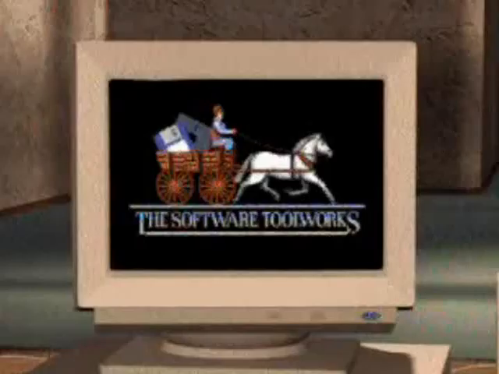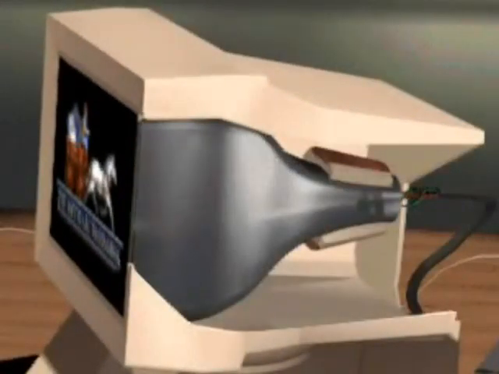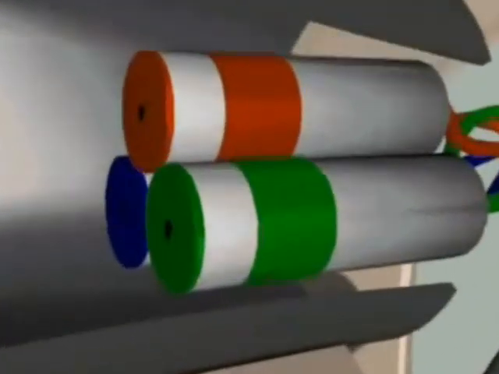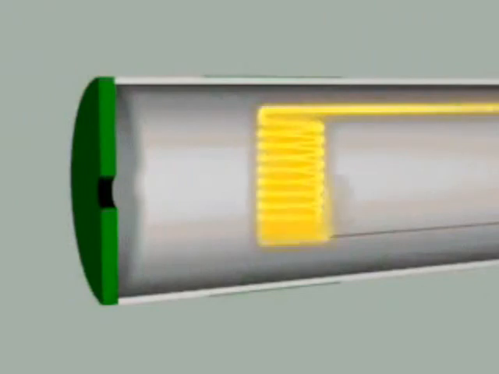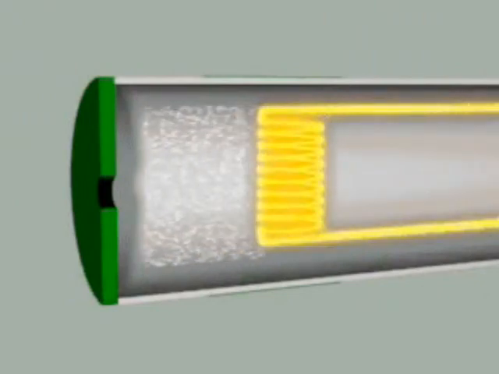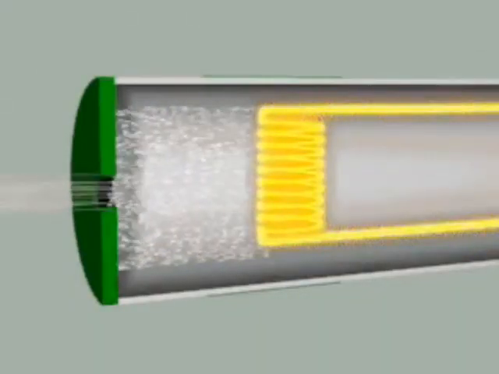The CRT monitor screen. Signals from a computer video card are loaded into 3 electron guns at the base of the monitor. There is 1 gun for each of the primary colors, red, blue, and green. These 3 colors, when mixed together, can create all the colors you see on your screen. These guns shoot powerful beams of electrons towards the face of the monitor.